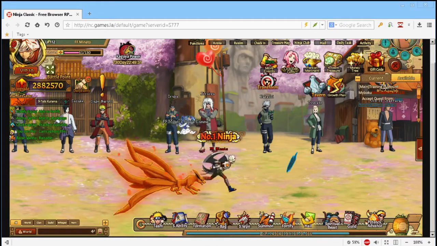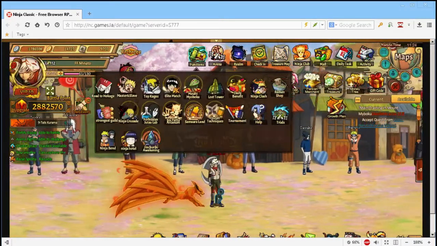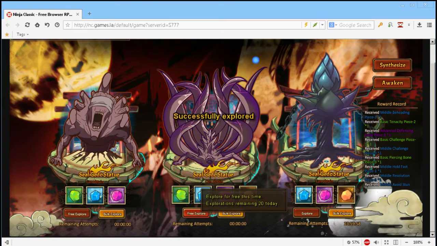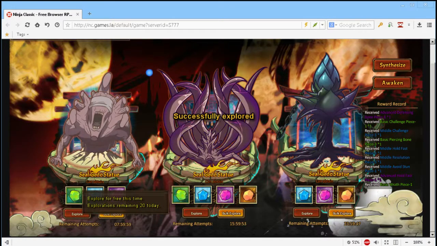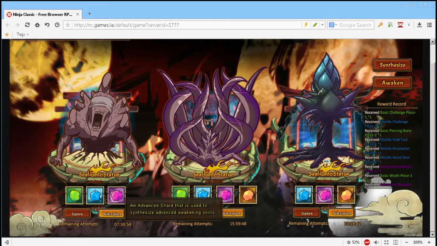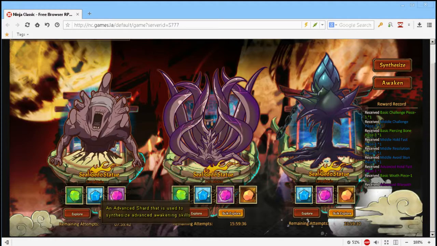Other than that, I think that's all the new tips, other than Jinchuuriki Awakening. Somebody had commented saying that using your silver for the first explore 10 times a day is totally worth it. And it costs only 5 to 7 million silver. Well, that's fine. If you're okay with having an awakening skill that's green, blue, or purple at the cost of 5 to 6 million a day, then that's totally cool. You can definitely do that.